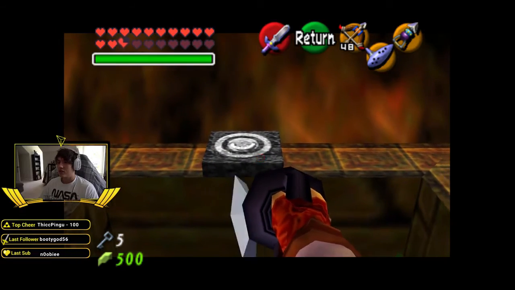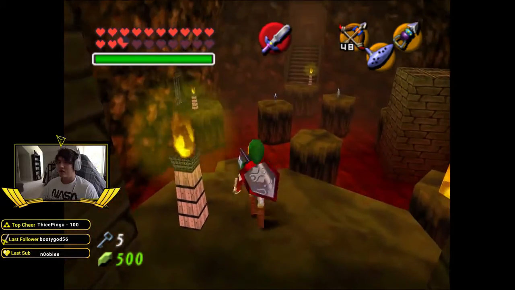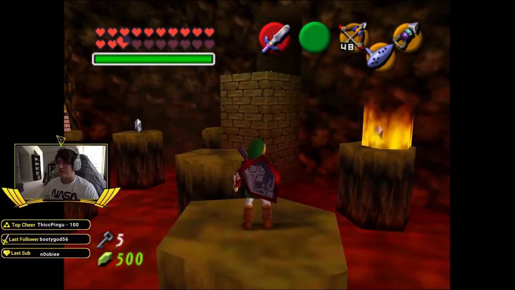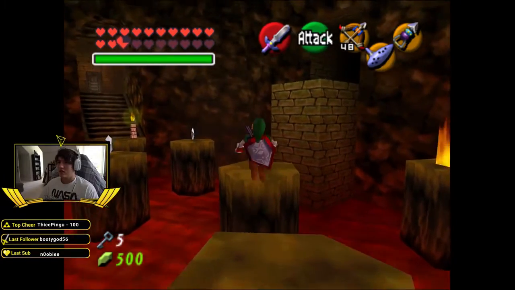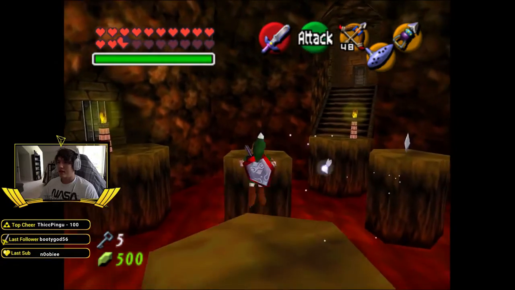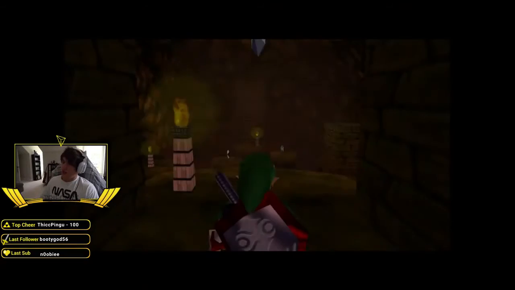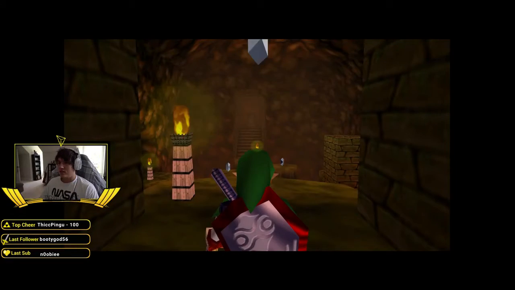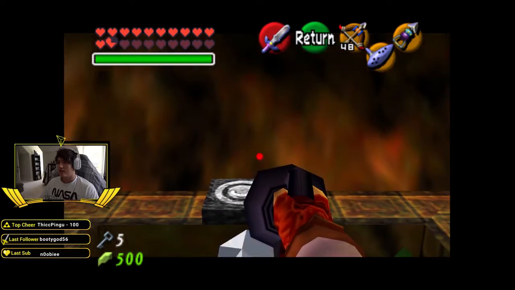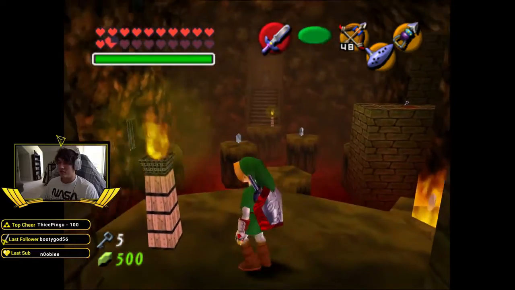So I'm just gonna hook shot up here, grab that one, roll over here, grab this one. So you see that there's one filled with fire, or that has fire around it. Fine game, I will use your stupid hover boots. It's like the most worthless prize this entire game. I'll figure out a way not to use it though.